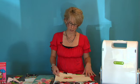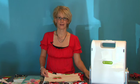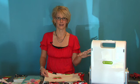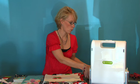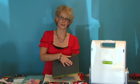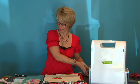One of the main things that we used was the AccuQuilt, and I will be demonstrating that in just a couple minutes here. But the reason that the AccuQuilt is so great is that basically it's a cutting die for your quilting projects. It comes with a die that has foam on the top of it here, and when you roll this through, it cuts your fabric in certain shapes. So we'll go over that in a little bit more detail in a second.